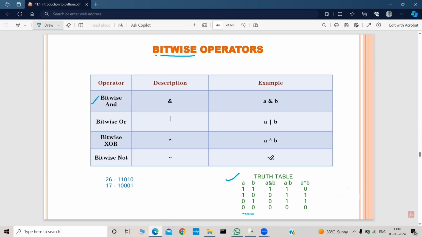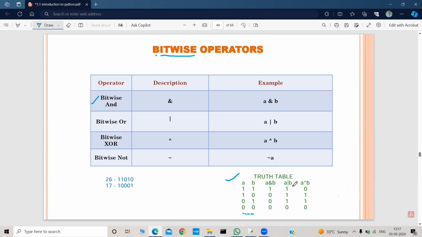The rule of the bitwise AND operator was, if any one of the bits is 0, then the result will be 0. If you see the first one, A and B, let's take case 1, where both bits are 1s. We do 1 and 1. None of the bits was 0, right? So simply the result was 1. The next case was 1, 0. We do 1 and 0. This bit was 0, so the final result will be 0. And 0 and 1, this bit was 0, so the final result will be 0. Here both bits are 0, so the final result was 0.